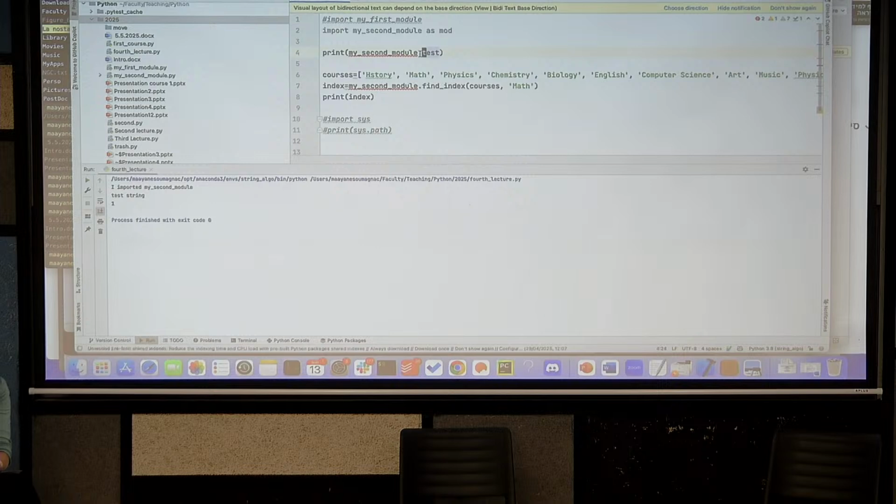It will expect that I always use the name by which I've imported it. So let's see if it's working. Yes, it's working. And you will see it a lot. When we import NumPy, we never write NumPy, we write import NumPy as NP. Import pandas as PD. Okay?